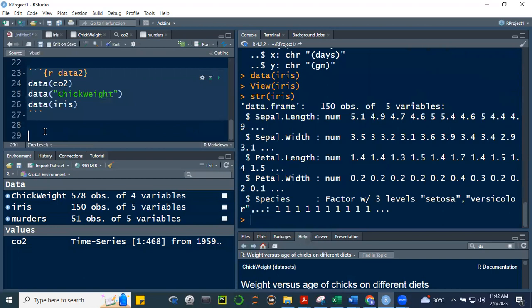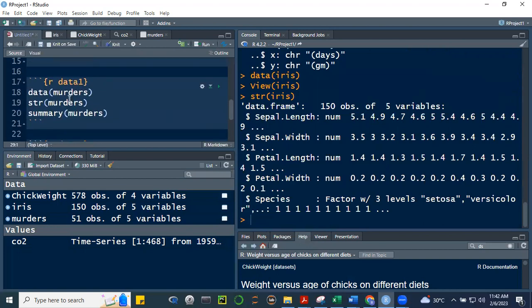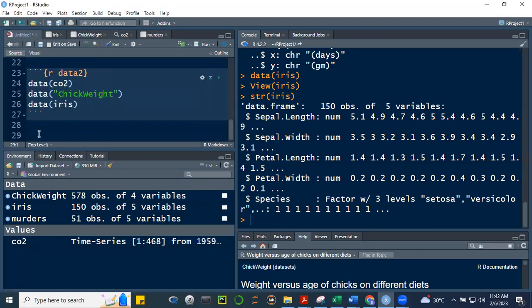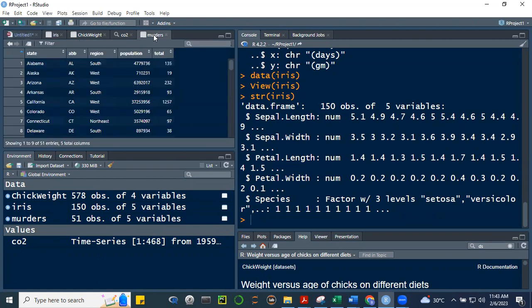All right. And then also, so let's take a look. We're going to use murders, no? That's what we're going to use now. All right. So let's once again take a look at murders. This one. Okay, state, abbreviation, region, population. We're choosing this because we'd like to manipulate, for example, population, etc.